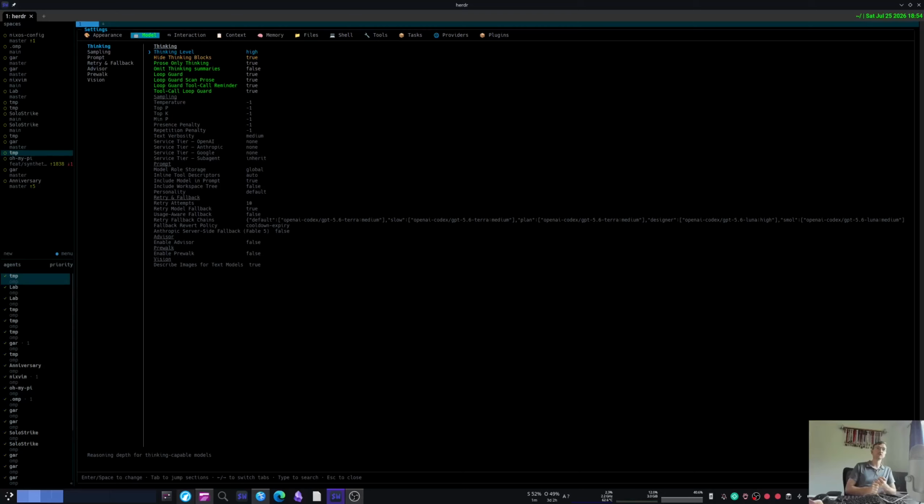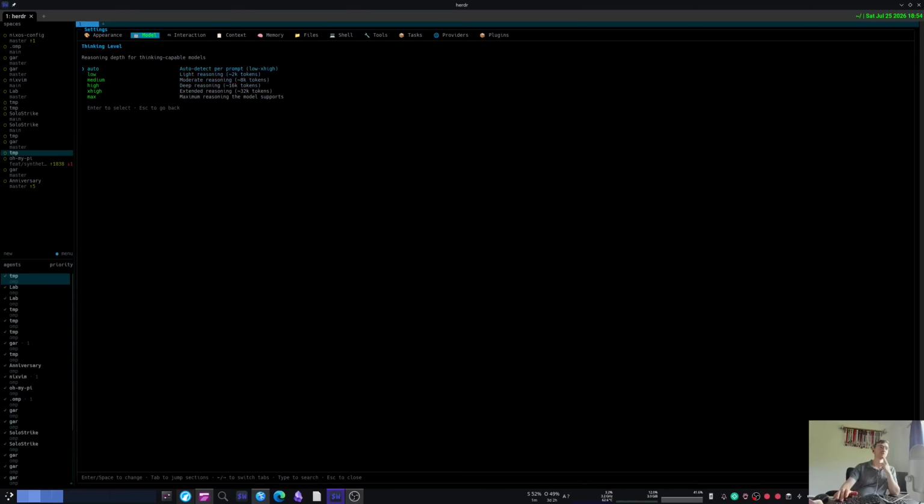Now, this is useful to actually get used to a model, and we'll see models behave and think differently. Like I've been using GLM 5.2. That uses a lot of chain of thought reasoning with huge thinking blocks. If you switch to a different model, you'll see different thinking styles, and it gets you used to the model. But once you're in the flow of actually getting things done, seeing it gets in the way, so I recommend hiding the thinking blocks. Thinking level default is high. You can also switch this to auto.